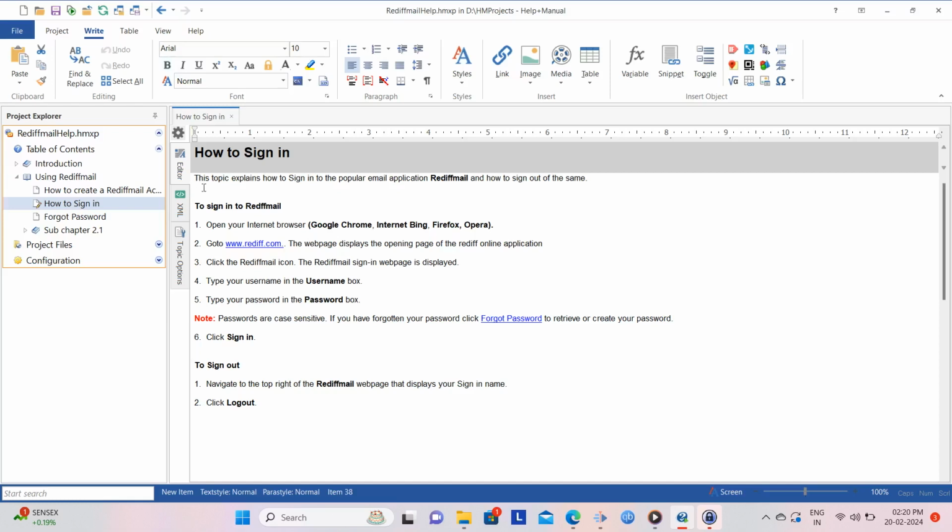Now, let us explain an important aspect of documentation called whitespace. Notice how there is adequate spacing in between instruction lines and the sections to sign in and to sign out. Instead of cramping lines together, notice how by just providing a single line of space in between instruction statements and by providing 2 lines of space before the To Sign Out section, we have added more clarity to the content, also called breathing space. These spaces make the document easy on the eye for the user. At the same time, do not misuse this technique by creating too much white space. Just the adequate amount will do.